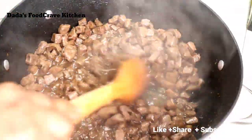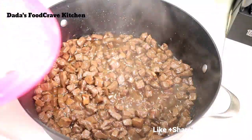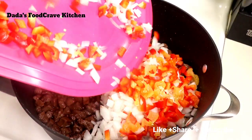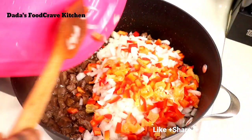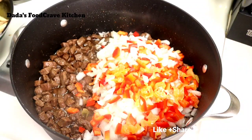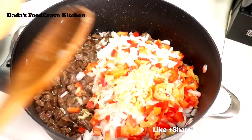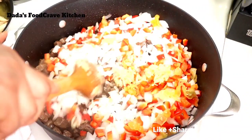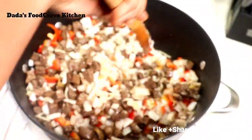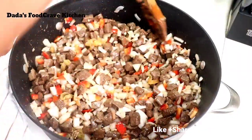I am now going to add my chopped onion, chopped habanero pepper, and chopped bell pepper. And also gonna add my roughly pounded garlic. After I added all my chopped ingredients, it seems like I needed a little bit of oil, so I am going to pour a little bit of oil into the liver stew. Not as much.